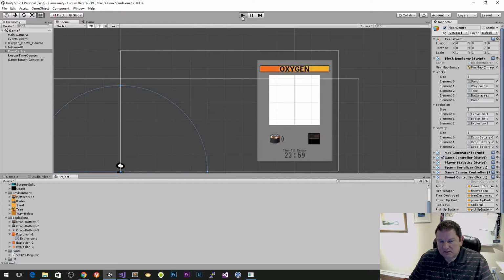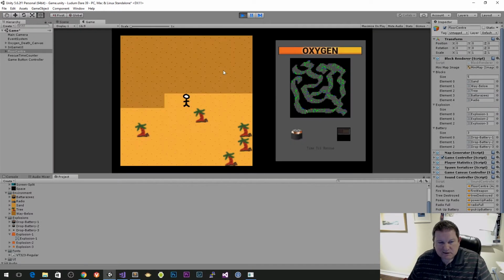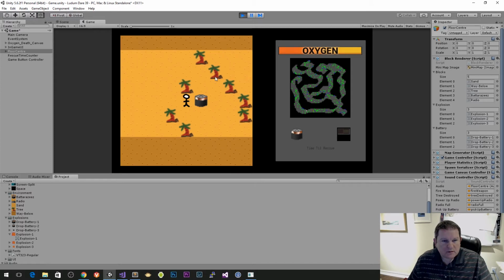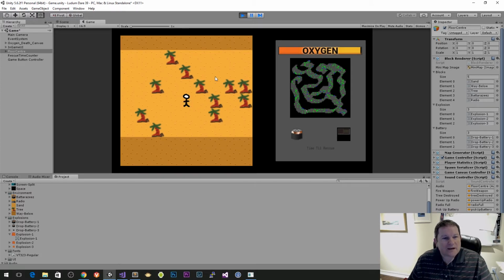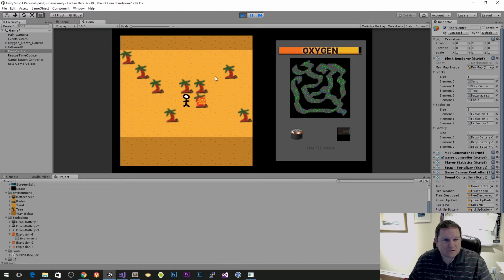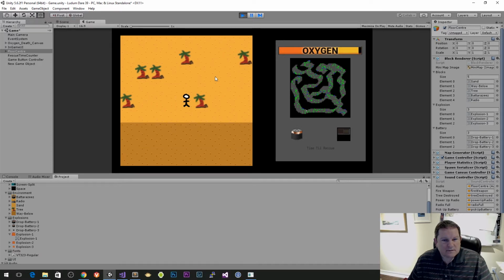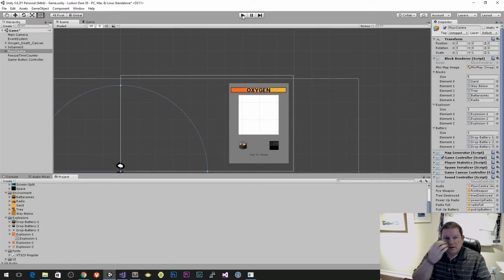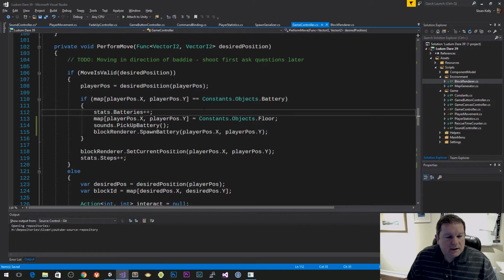Okay. So now it should feel a bit more of an animation, because we have an animation for when the tree gets killed. It's that explosion, I guess. We don't really have one for battery pickup. So when we pick up the battery, there you go. That feels nice. That feels like you're actually doing something as opposed to it just disappearing.